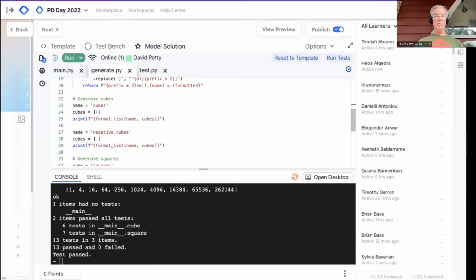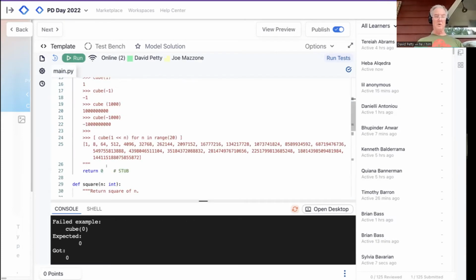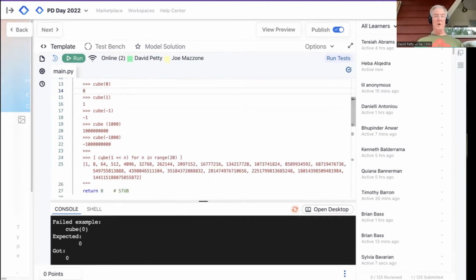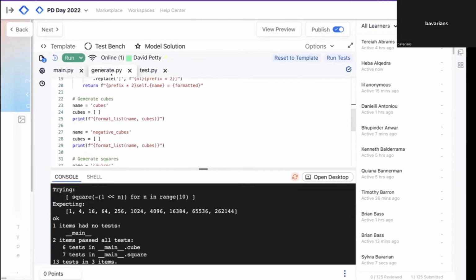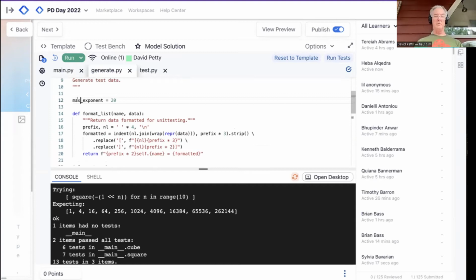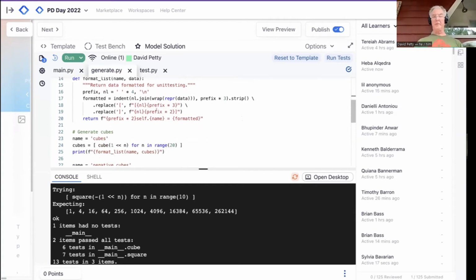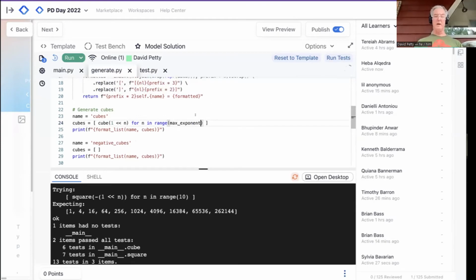So let's see, cubes. I'm just going to steal this code from here. For generate, I'm just going to generate cubes like this. Instead of this range, I'm going to use my max exponent value up here that I just put in as a constant. That way I can change it if it's too many.